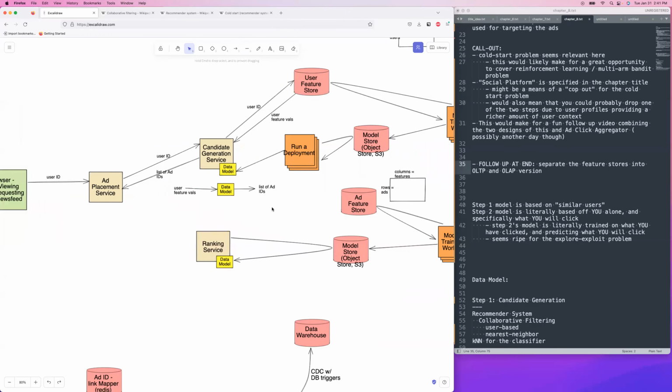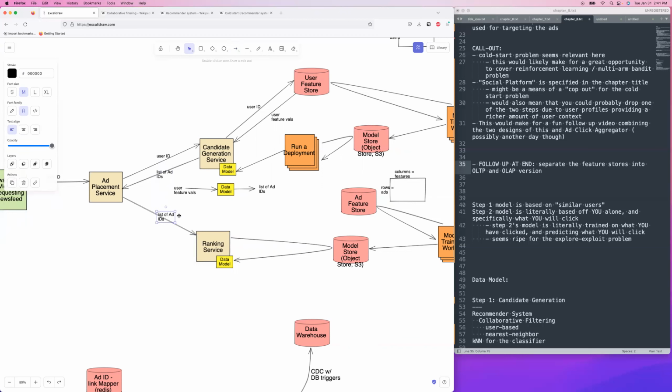So you have your list of ad IDs, and now we're going to do ranking. It's just based off of similar users, and it's just kind of like this big bag of IDs. It's not really ordered. You didn't use a good data model to figure out which one is the most relevant. It's just hundreds of ads that seem like they would probably be relevant, not really specific to you though. And we want to find the ones that are most specific to you.